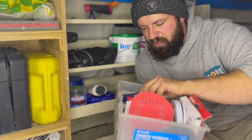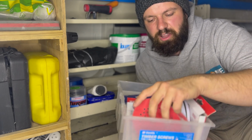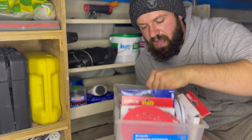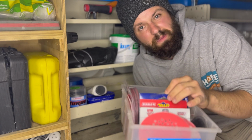This is just a big container. It was for screws, but it's not as interesting as it looks. It's just full of sanding discs, and it's just full of grinding discs. That's pretty much it. So lots of sanding pads, just all different grits of sandpaper for my sander, and some diamond blades.